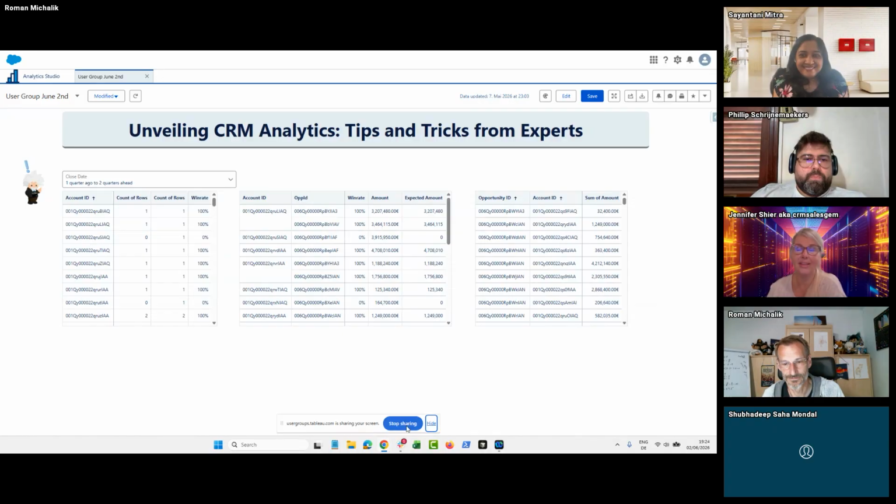Roman, for everybody on this call, the value that what you built brings to just watch your data behave. No matter what I use, I've learned from trial and error to build something similar to yours with all of my data, with the IDs and the totals across, and keep a hidden page in my dashboards of just validations, because users will challenge you, right? How many opportunities do I have? What's that total amount? You always want to keep a validation page. So when you are challenged, you pull your validations up and you show what's going on. Even just simple things like row counts. How many opportunities do I have?